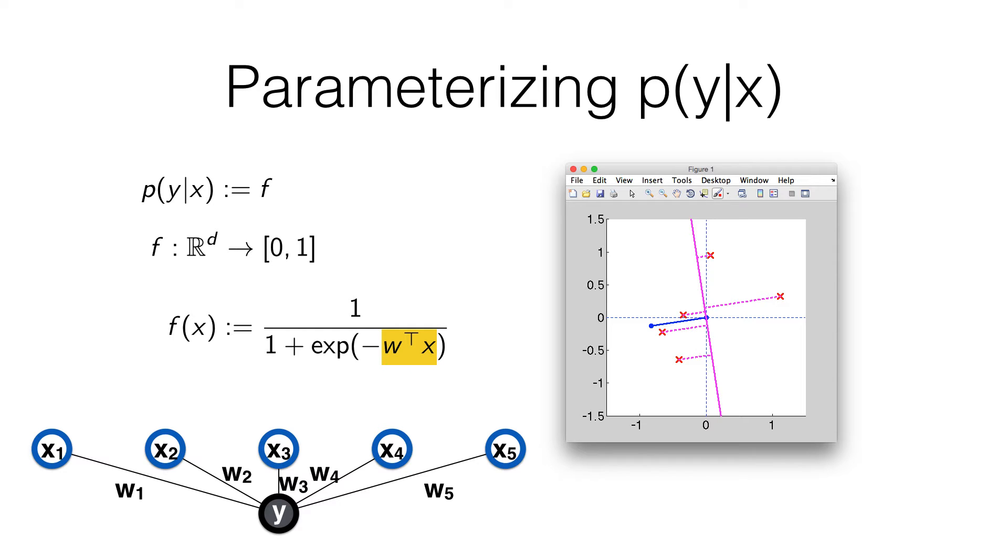When we think about the human brain or any animal brain, it's much more complex than that. It's not just inputs to outputs; it's actually something closer to the input going into some other neuron that decides whether to fire, and then that neuron passes on to other neurons. There's layers and layers until finally you get to some point where you're making some decision about whether to run away from a predator or chase some prey.